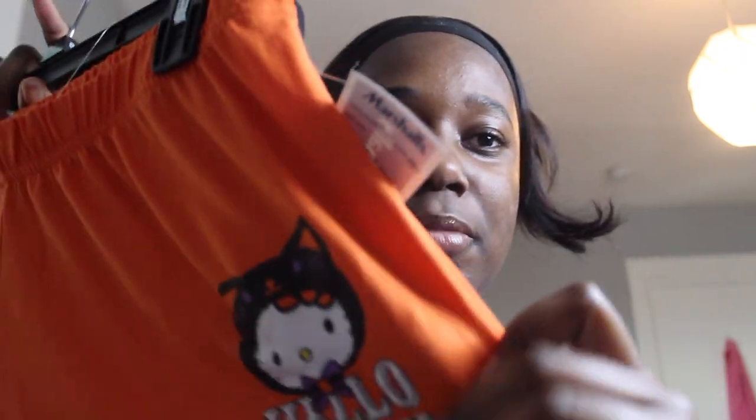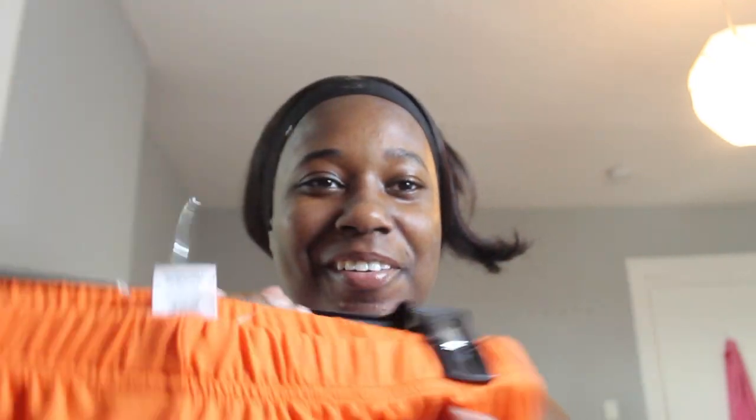Hi guys, I'm back with some more little things — we're like midway through August. At Marshall's I got the Hello Kitty Halloween pajama shorts. It has the black Hello Kitty cat in the corner. It comes with two pairs: an orange pair — it would've been cute if they put some on the butt, but whatever — and a black pair which is Hello Kitty in a cat suit with pumpkins and jack-o'-lanterns. This was $13 at Marshall's. They also have them at TJ Maxx and maybe Burlington.